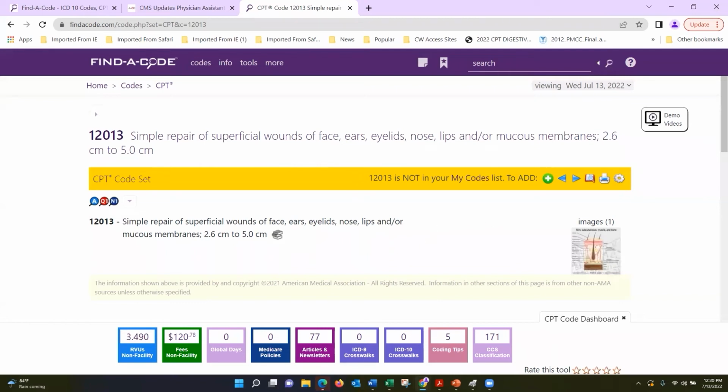And I've got to have a modifier for this procedure because these are two codes that are typically not assigned together. The laceration of my cheek and the fracture of my nose are not in the same category. They're totally different. So my modifier is going to be 59, not 51. And I would assign it to 12013. It's the lesser of these two as far as intense procedures and payment.